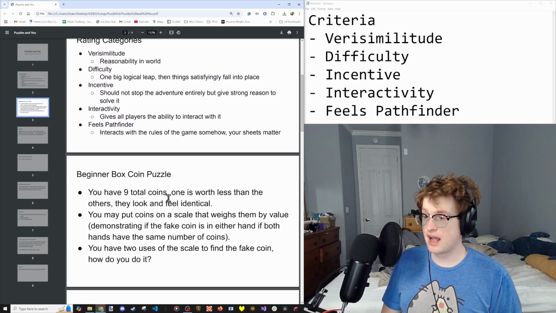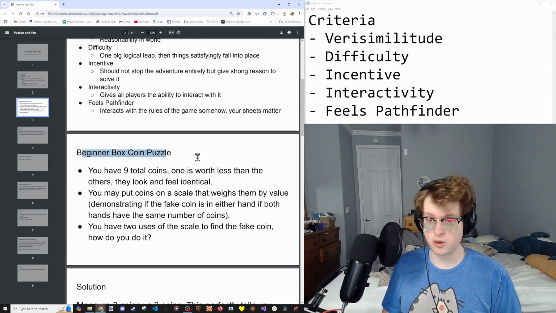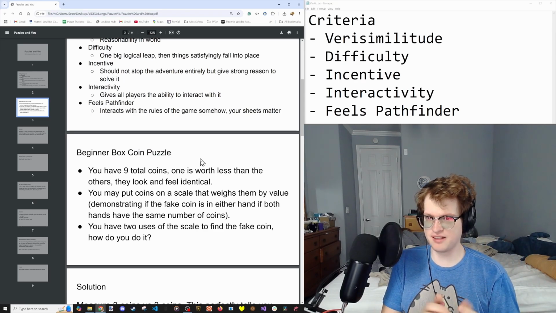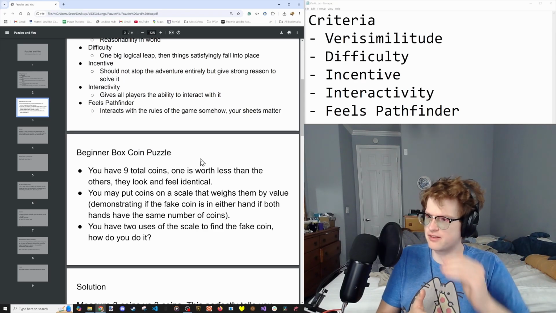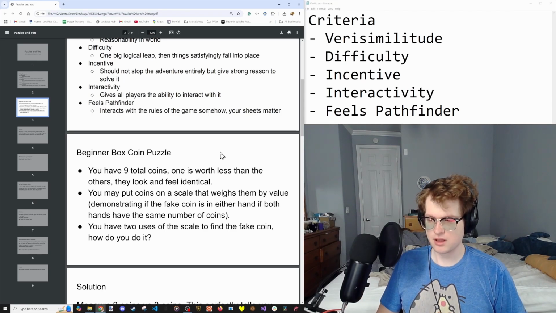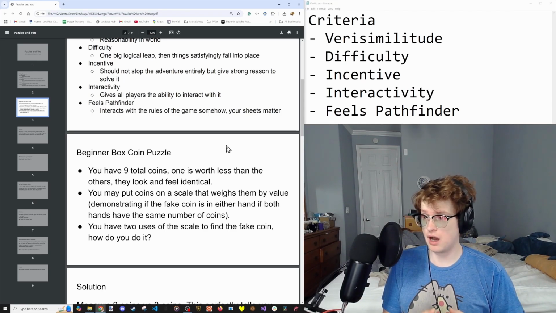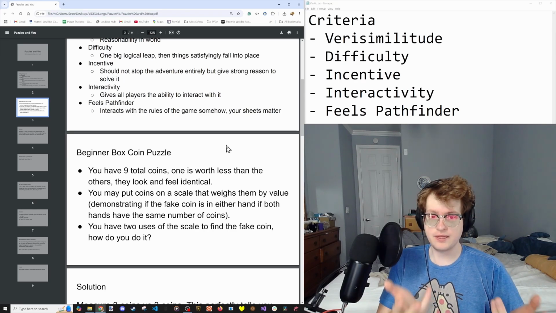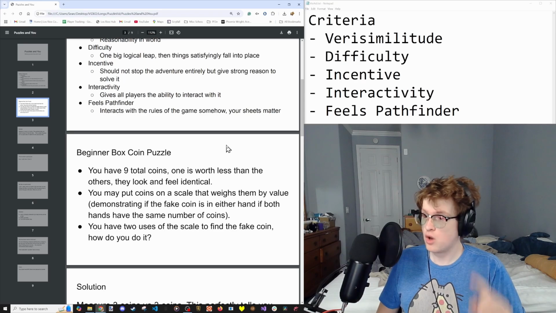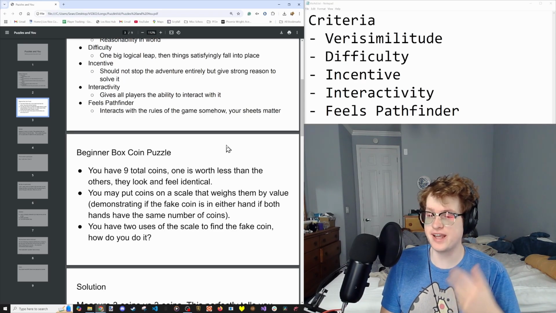And so, as an example of a puzzle I don't particularly like, I'm going to go over the beginner box coin puzzle. And I'm just going to summarize the setup here because in the actual book, this puzzle is like a full page. You're presented 9 coins, and there's a statue of a god of wealth that will weigh which hand has more value in it. One of the coins is a fake. The party is tasked to figure out which coin is fake.